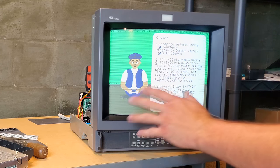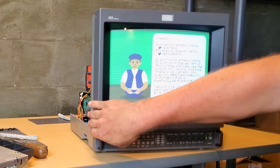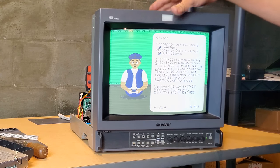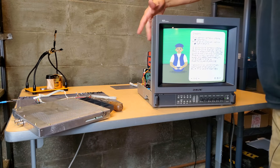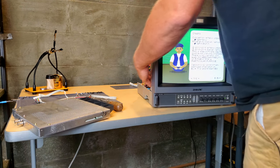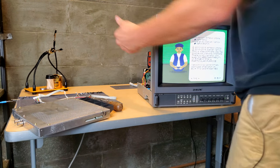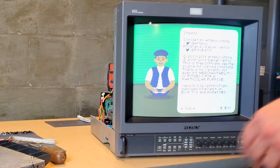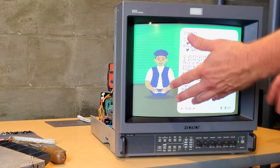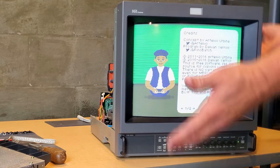Let's test this out and make sure the monitor still works without that SDI card installed. We started it up and didn't get any interference. Let's run a degauss again — as I tap the sides I'm not noticing anything, so the grounding is probably not coming from the degaussing cable. I'm tapping against the shielding on the main PVM to see if I can make that change and ground anymore, and no, it's not really happening. I believe that board was causing something on the inside to short — most likely a connection involving the deflection yoke, since we were getting that discoloration.